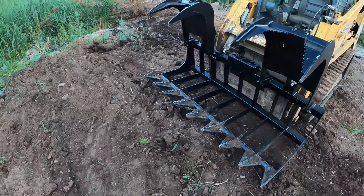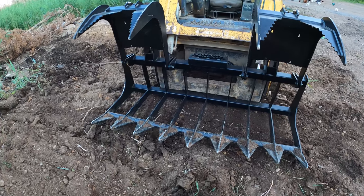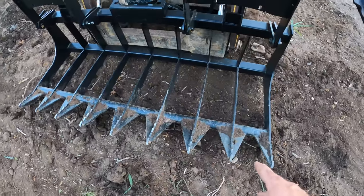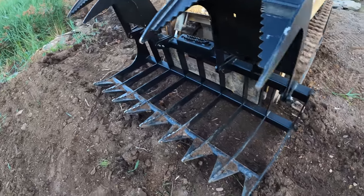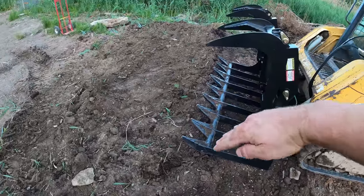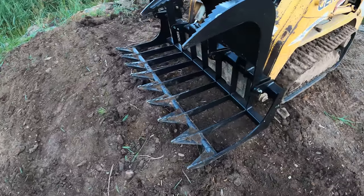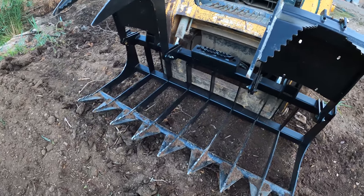I wanted it for gathering up brush and trees and stuff, as well as sifting the rocks out of the good dirt. So I wanted the flat bottom for the rocks, because that way you can just angle it just slightly down and it'll just go right through. It'll comb through and get the rocks. This one, you really have to angle it way down to get it into the ground to where you want.